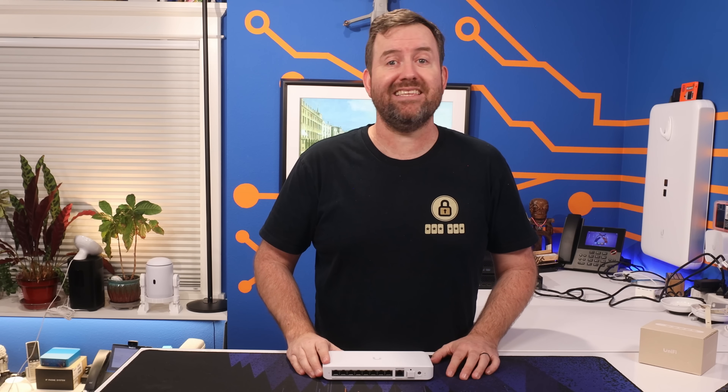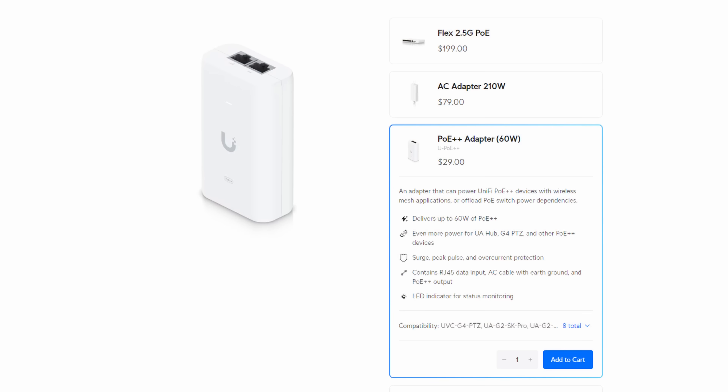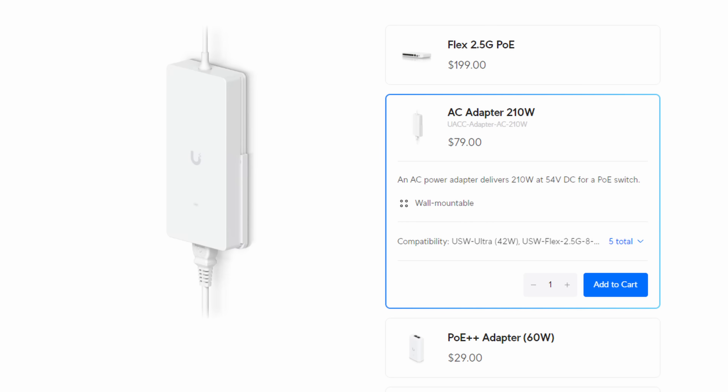Until those powerful switches come out, we have POE++, or 802.3BT Type 3. Or you can choose not to power it with POE and instead purchase a separate POE++ injector for $29 — but that only gives you one gigabit, bottlenecking the bandwidth of this switch. Your final option would be to purchase the $79, 210-watt AC adapter. We get into a situation where we keep spending money to knock through bottlenecks — kind of like a gaming PC, where you buy a new game, upgrade your video card, then find out your old monitors don't have DisplayPort. It starts to get expensive really quick.